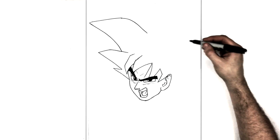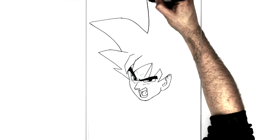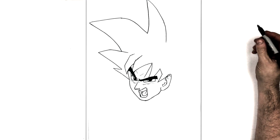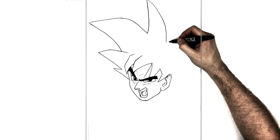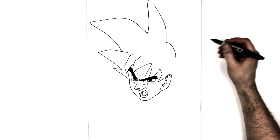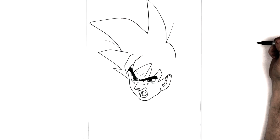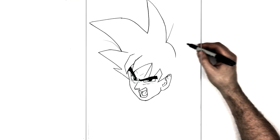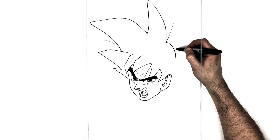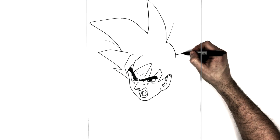Right in the middle of his head. Then we have a smaller one, comes up right to the top of my page, and then comes back down into here. This is where we meet the top of his head. So that round part, like so. And he has a single strand of hair maybe coming off sometimes like that. Classic Goku style. And then he has another piece of hair sticking off just here.